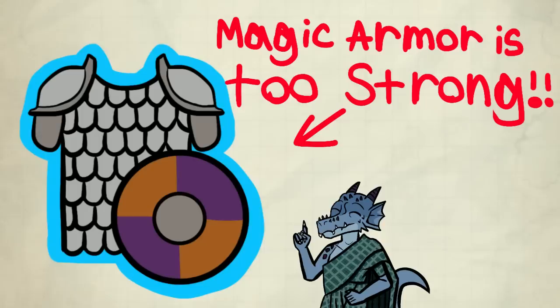Magic items. They're incredibly fun to find, and even cooler when you see an enemy use one, because you immediately know how to get it. Today, I'll be focusing on a few sets of magic armor and shields, and show you why you need to be careful when handing them out.